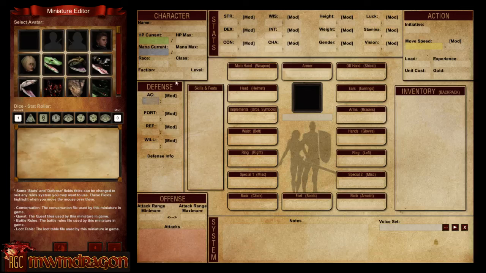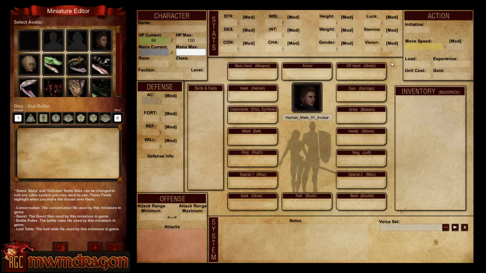Alright, so the miniature editor here is you select an avatar or whatever. The name, the hit points, the mana. Ooh, nice voice crack. There we go, clear my throat. Alright, so the hit points and the mana, when the miniatures are in the Playspace, they'll have green and blue rings around them, at least for the core set. And when you change how much current hit points they have versus their maximum, so say he's at half-life, so you have 50 current and 100 total, that'll actually show the little green line halfway down, so you can get a quick view of the status or health status of that character.